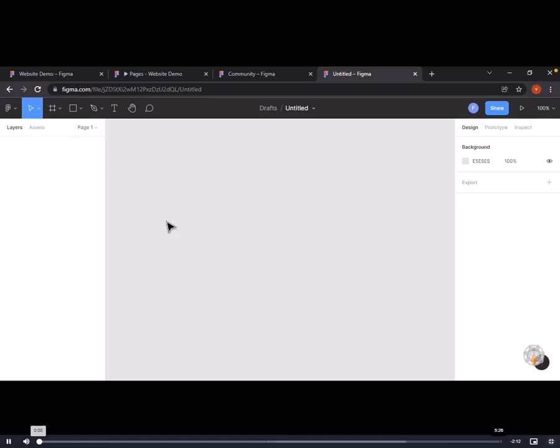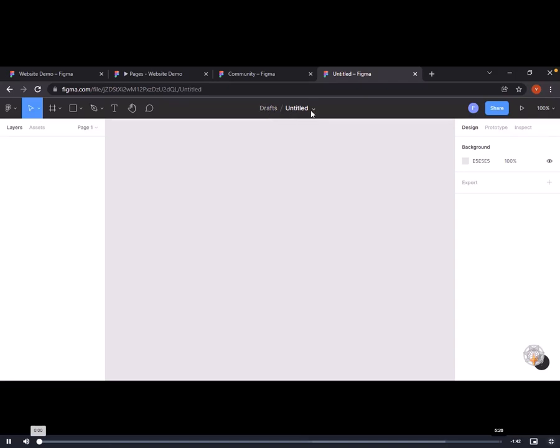So let's see what options we have here. We have the toolbar over the top. So these are all the tools in Figma. And for any tool you have a drop down where you can access more tool options. These are all the tools you have here. Besides this, we can see this particular project is in drafts. That means it does not belong to any team, but you can move it to any team at any point of time. I will show you later how to move this to a team project.